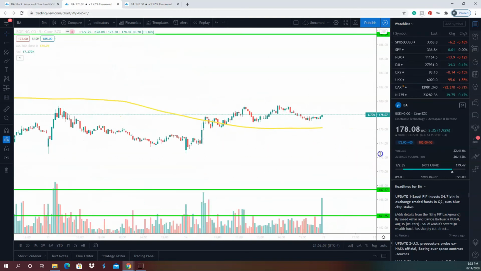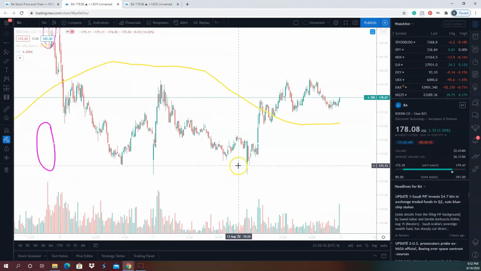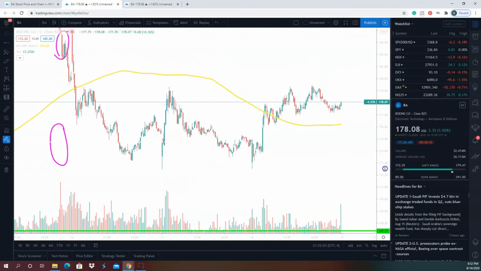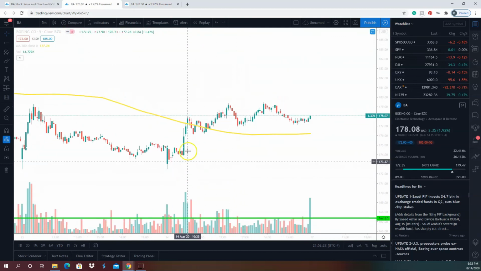It's about winning more than losing more. If you can win more in the stock market, you will make more money. If you consistently lose more, you're gonna lose more money. If you consistently win more, you're gonna make more money. So it's about knowing how to increase your chances of always being top of your game and always winning in the stock market. Now here, we see Boeing finish above the 200-day moving average.